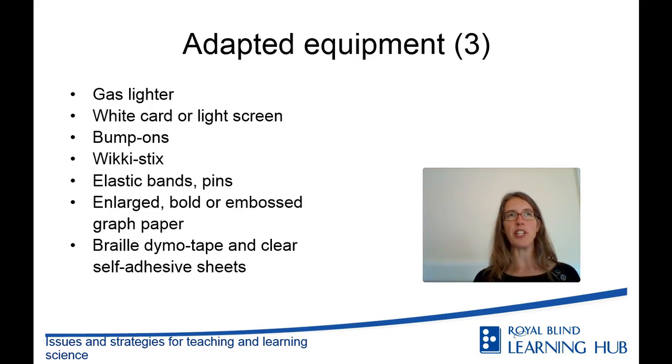A couple of last things there. Obviously, we've talked about trying to ensure that our visually impaired learner is as independent as possible in the classroom. So labelling is a big thing. You can get Braille Dymo labellers with tape, and that can be very useful for putting onto chemical bottles or onto drawers or things like that. And similarly, you can get clear self-adhesive sheets of sticky braille that goes into a brailler, and you can get braille labels done that way to go onto bottles or whatever else you need to mark.